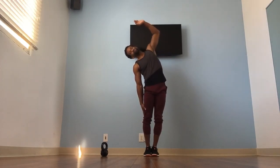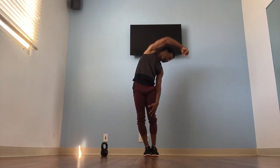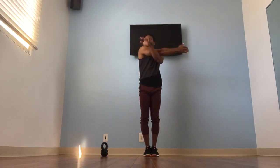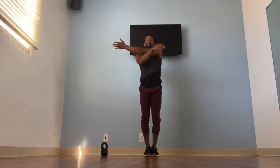Good, all the way up, all the way across, all the way up, all the way across. Good. Bring that arm all the way up and pull. Good. Shake it out. Good. All the way up. Good. Bring that arm all the way across.